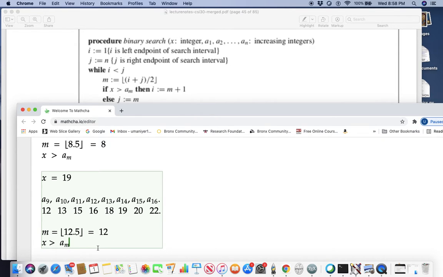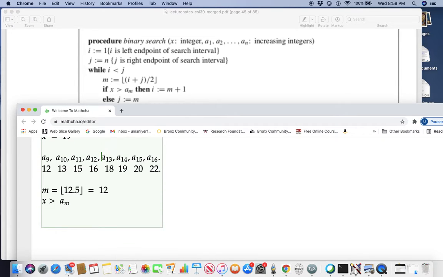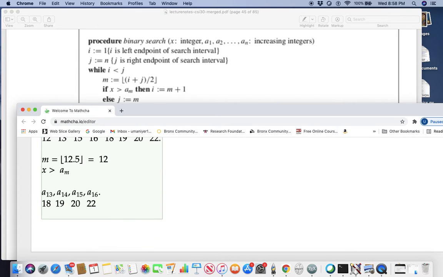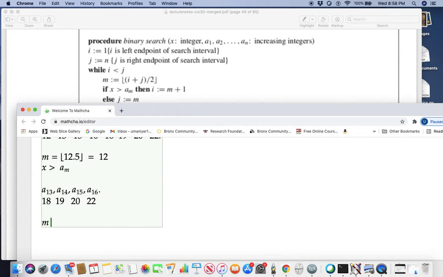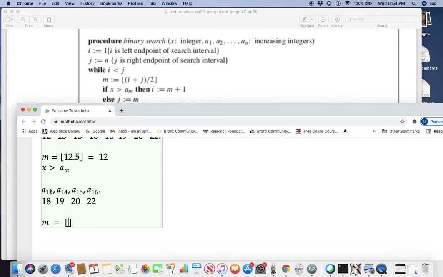So now your new search is A13 onwards, that is 18 to 22. At this point, what is your M? M is the floor of I plus J over 2. So 13 plus 16, that is 29 over 2.